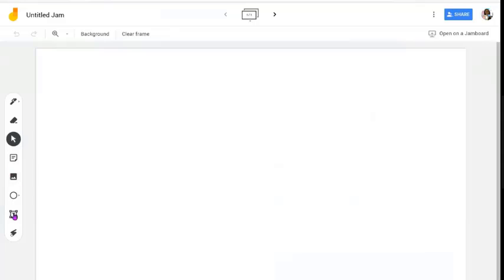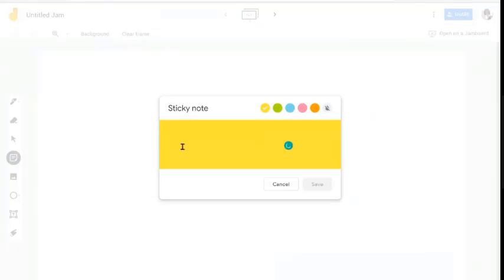And in the middle here, I'm just going to add a new sticky note, 3.3. Okay, and that would be developing creativity. I'm not going to go into too much detail there. So that one will go in the middle.